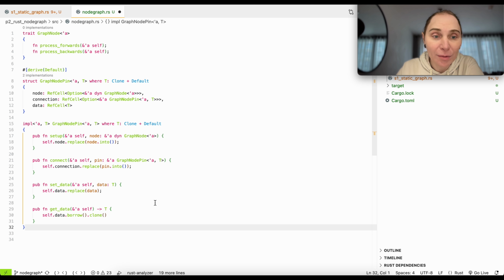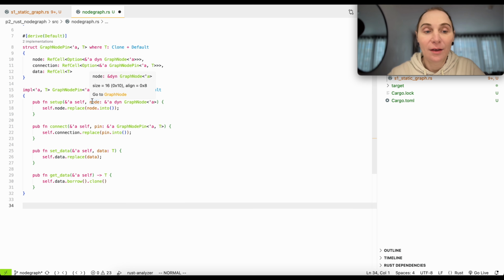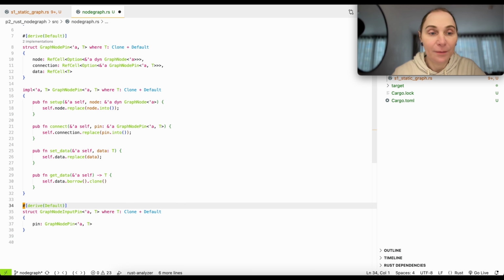So I decided to implement it so that in the GraphNodePin itself, I'll give it just one direction of connection, because you don't have inheritance in Rust, right? So you do composition. I will have an input pin and an output pin, and I will contain this GraphNodePin in the input pin and output pin, and I'll sort out the bidirectional connection there. So let's define an input pin.